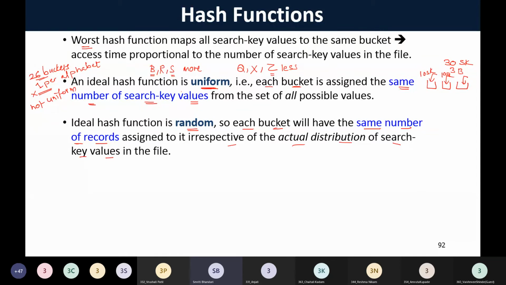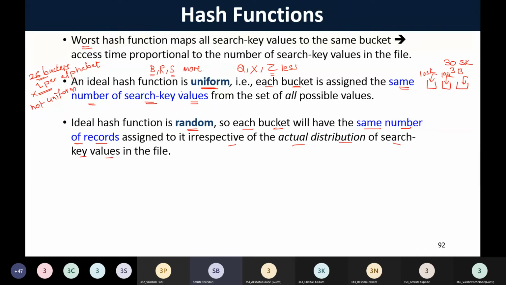I'll repeat. Ideally, we may search for a hash function that is random, meaning each bucket will have a uniform number of records assigned to it irrespective of the actual distribution of search key values.